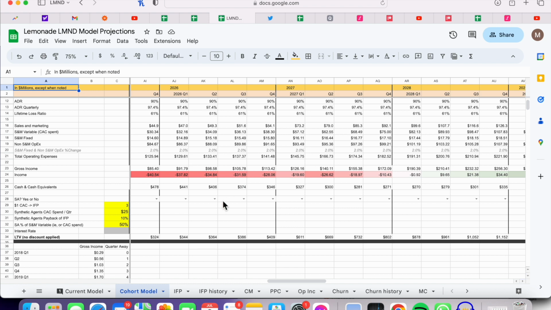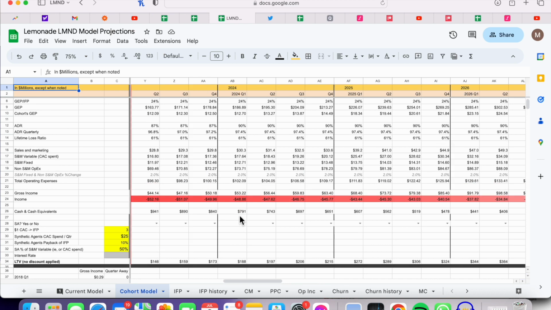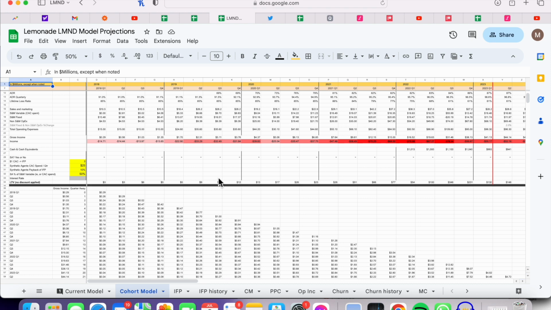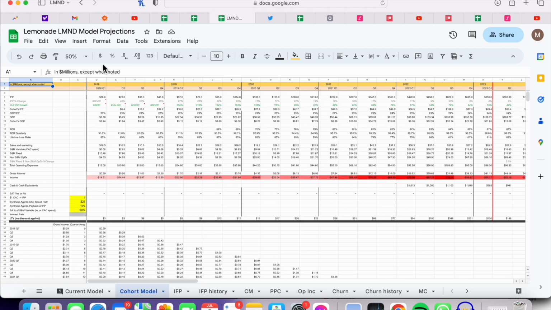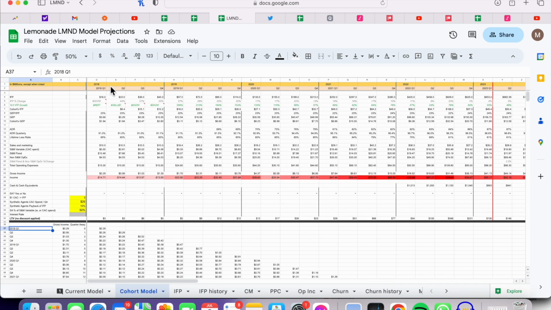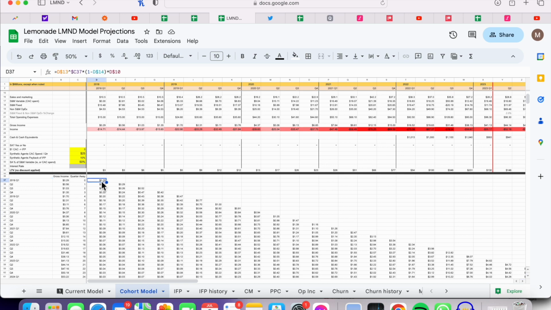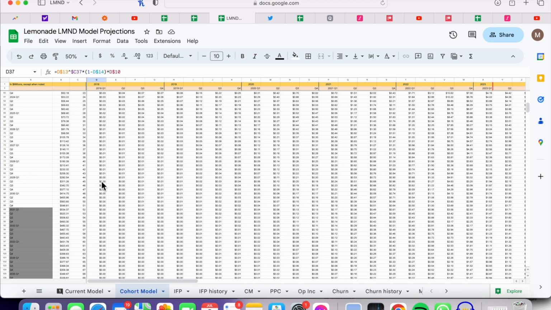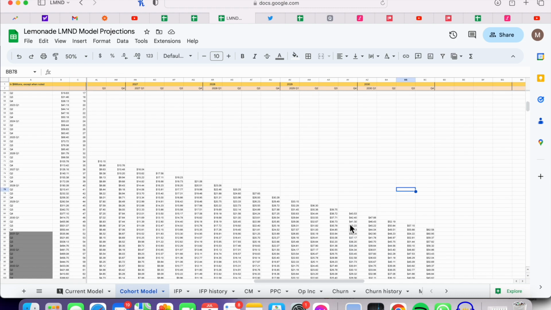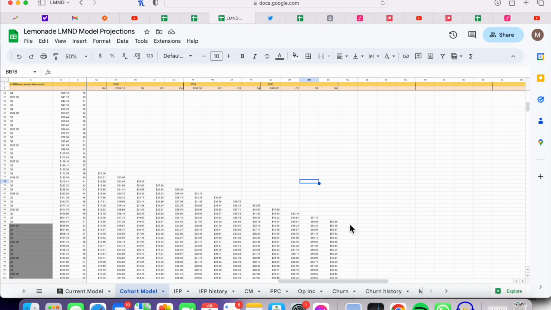Here's what I'm looking for: this tab called the cohort model. I basically went, okay, I'm going to build a model like that, but a little more detailed, and I'll zoom out here so you get a big picture of it. I went back in time and built that model out for every cohort since 2018, or the start of it. So we have the start of 2018 Q1 up here, and then the same idea, descending, decaying cohorts, all the way down.